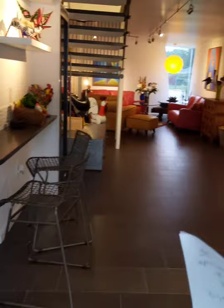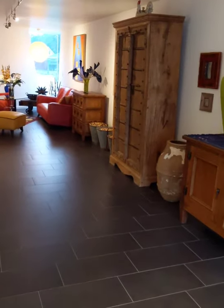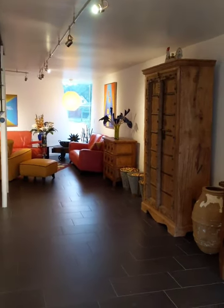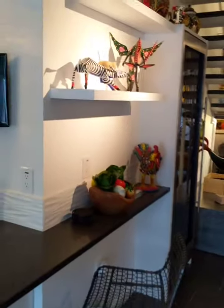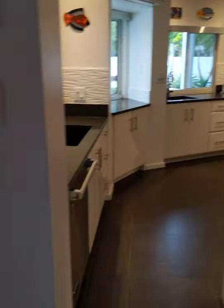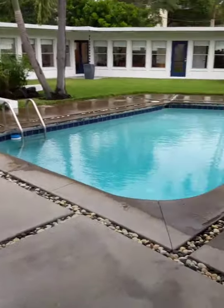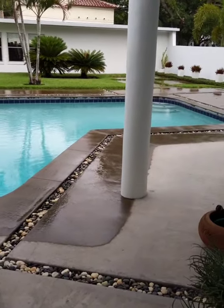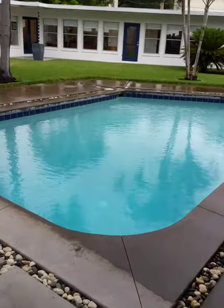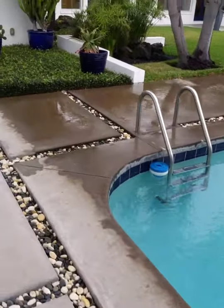A couple of things I didn't point out — dual-track halogen lighting. Really beautiful. You can add to this system if you need to. A beautiful way to highlight artwork. Beautiful built-in shelving for special collectible pieces. Just a really, really special space. The pool is a Sioux Lang pool and also has new Marcite — it was completely renovated in 2014 as well.